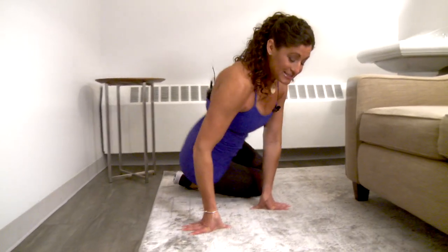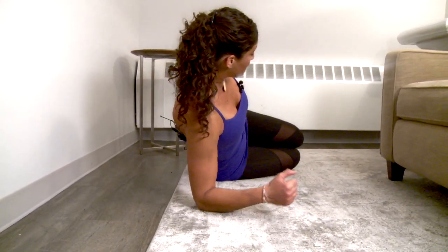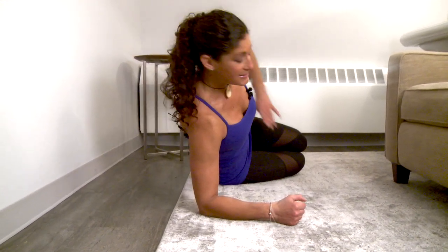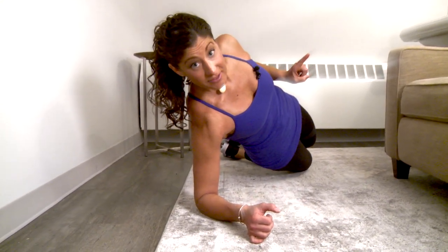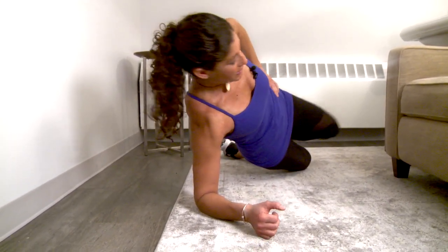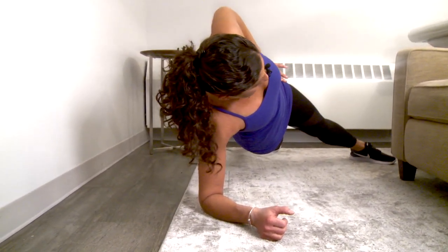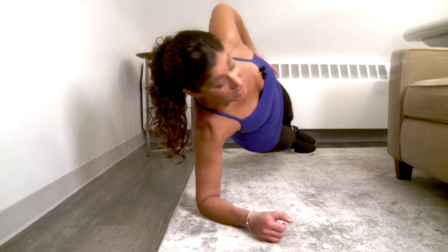We're going to go into a side plank variation. The basic side plank is where we want to start — make sure we master that first move first. The basic side plank takes you from your elbow. You want to make sure your spine is in a straight line and we bring the hips forward. Once we feel comfortable with the standard side plank, we can progress to what we call a staggered side plank. Once you feel good on that, you can then stack the legs up. From there, a really fun variation is to tie the front plank and the side plank together.